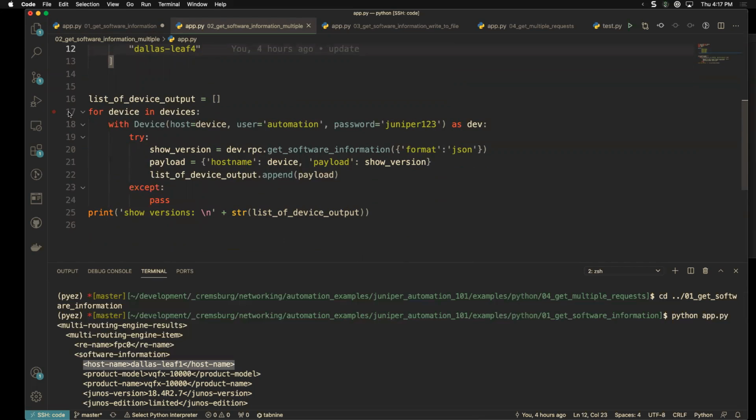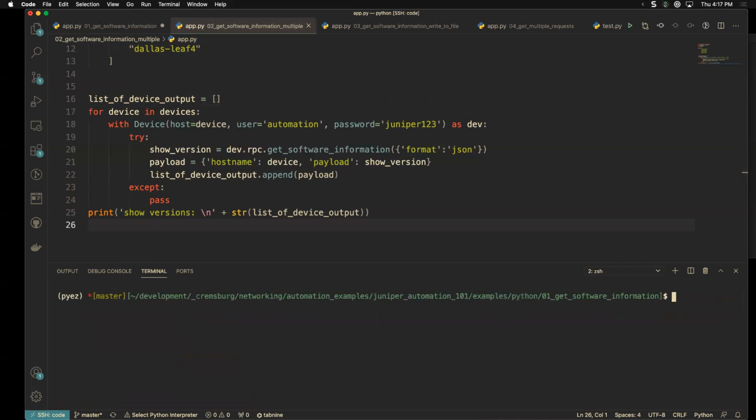I'm just gonna breeze right through. I do have an empty list right here that we're just gonna stuff data into every time we run a Python RPC against the device. And then we're gonna print out this list, which will then be full of objects, or full of data, out to the screen. That's effectively what we're doing. So again, just a single script, but we're actually able to execute it against multiple devices.